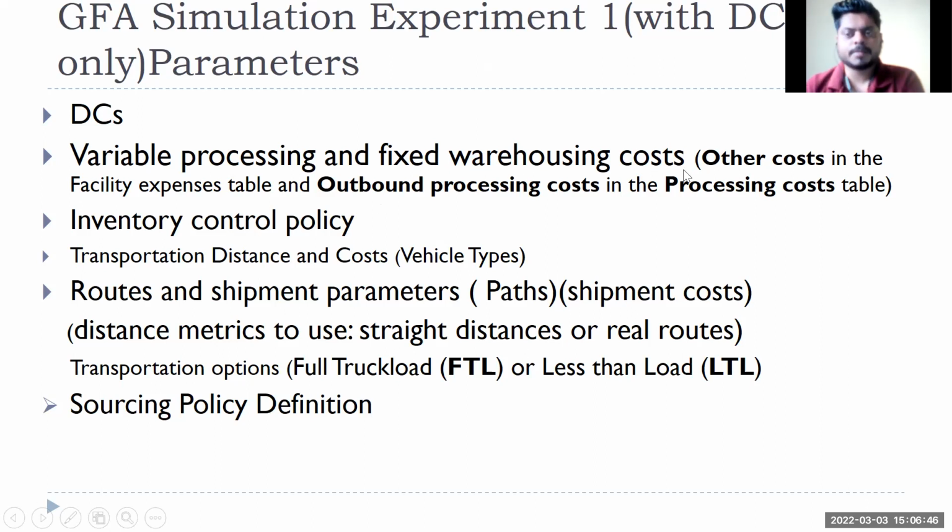In the warehouse, where we are keeping the products, you also have to have resources, right? So there will be two different costs: one is outbound processing, one is inbound processing. Think of it as a warehouse. Remember the image we saw in the first slide, the multi-echelon supply chain? Suppliers send raw material to the manufacturer, the manufacturer builds the product and sends it to the distribution center. From the distribution center, it goes to the retailer or distributor. Whenever material comes into the distribution center or warehouse, that is the inbound processing cost. So when material comes from the factory to the distribution center, it is inbound material to the warehouse.